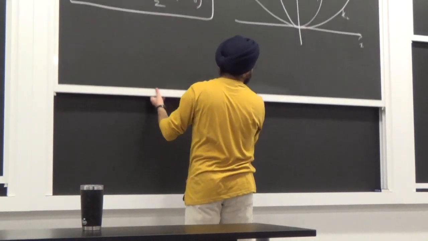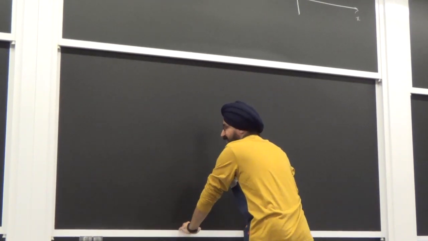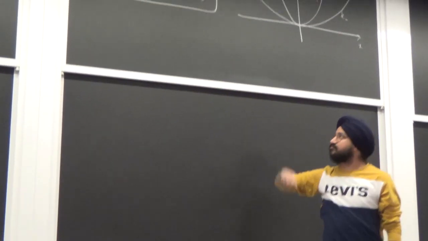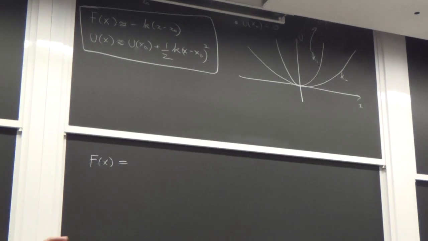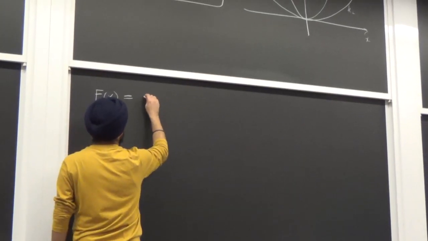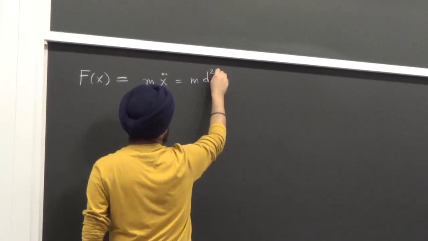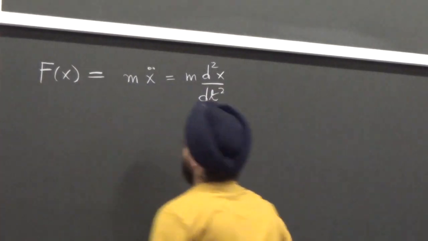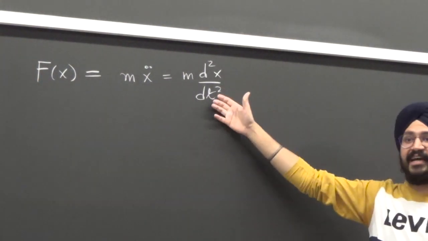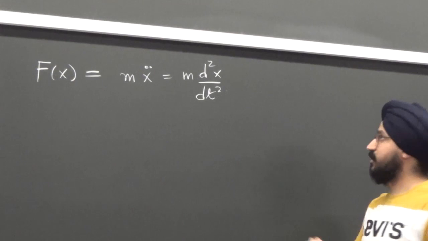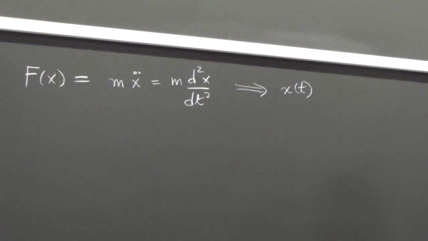Now the more cool stuff is not just the fact that we can work the Taylor expansion out, it's the fact that we can actually solve this equation exactly. So I have f of x. Newton said f of x, the force, by the second law is just m x double dot. The dot on the x is the time derivative, and this is just m d squared x over dt squared. So, second law, once you specify the functional form of f of x, you go ahead, solve it, you can get the trajectory of the particle. So you solve this, you get x as a function of time, and you know how the particle is behaving around space and time. Okay?